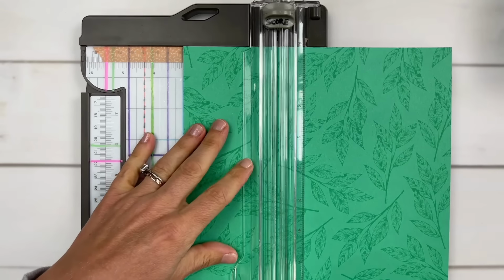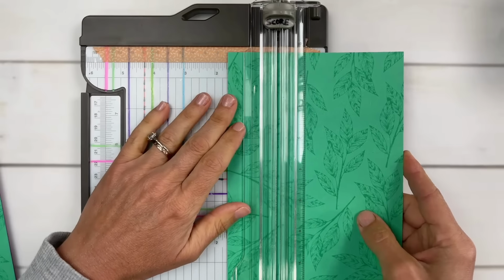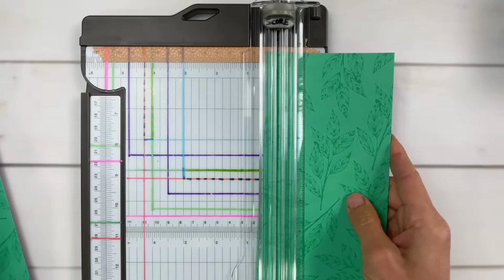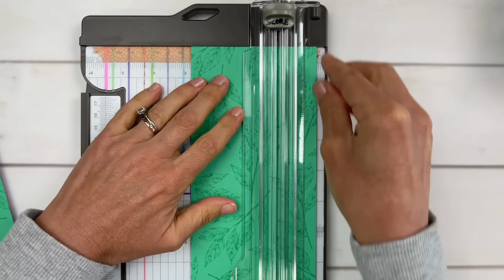So I am just gonna start cutting. I'm gonna tell you my measurements, so you can do this again if you want to, but there's one at a 3. Here is one at a 1.5. We're gonna do this one at 2 3/4.